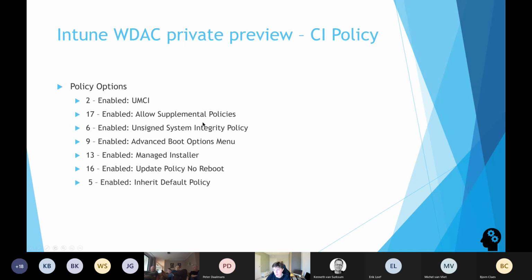We had a question around supplemental policies. Supplemental policies are relatively new. This allows you to create multiple policies and multiple policy files instead of one gigantic policy file. They enable unsigned system integrity policy.